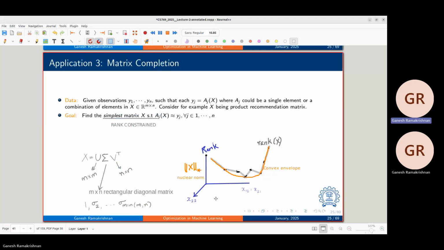So I have considered x12 and x21 to be the same. So x12 equals x21.